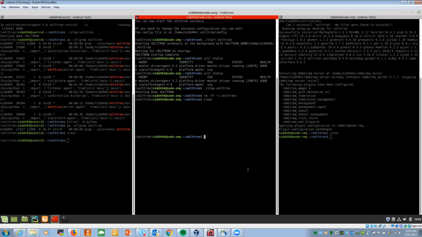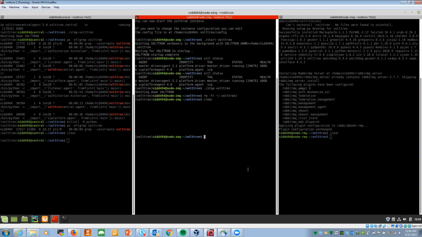Good morning, everybody. Today we are going to revisit the certificate signing request operation that Craig had talked about in previous office hours. As a refresher, for RabbitMQ-based VOLTTRON, authentication is based on SSL certificates. Each platform creates its own self-signed CA certificate.